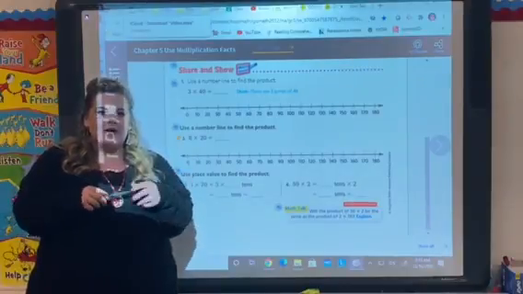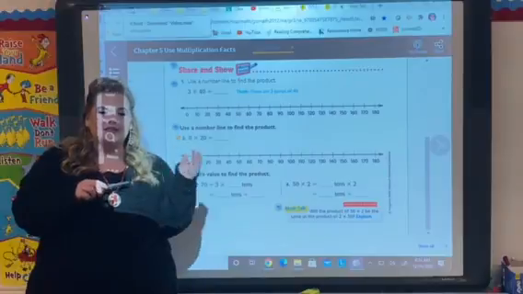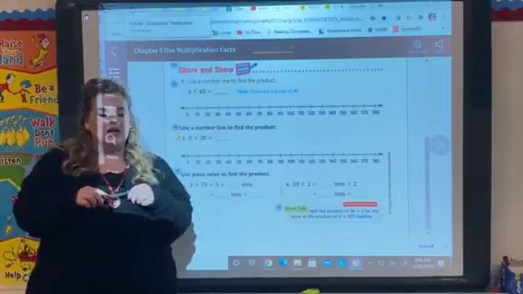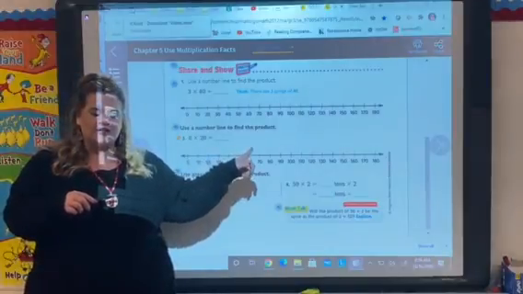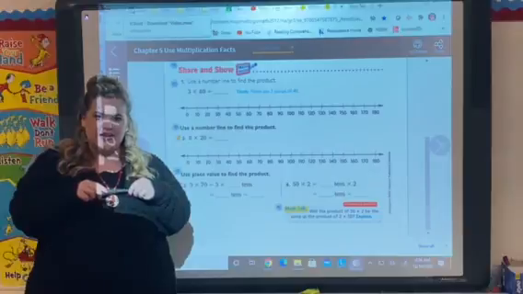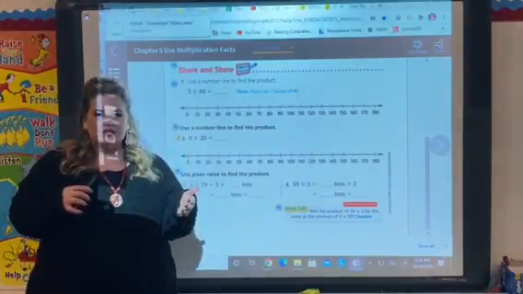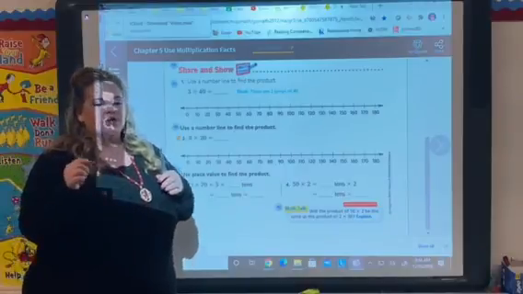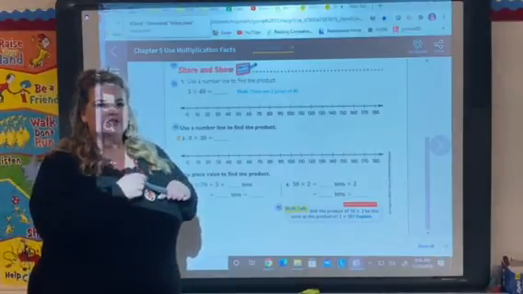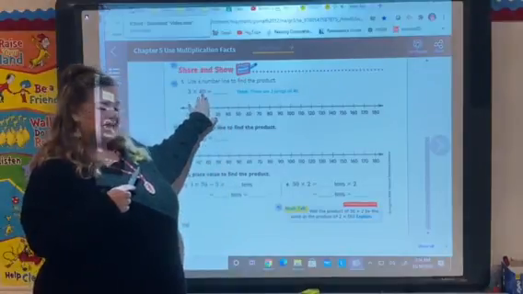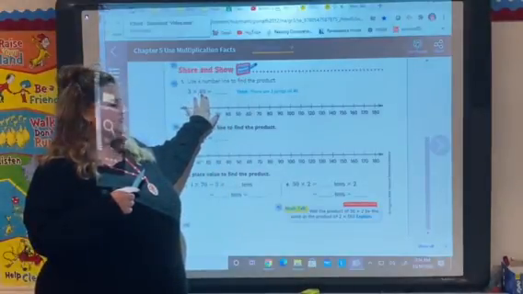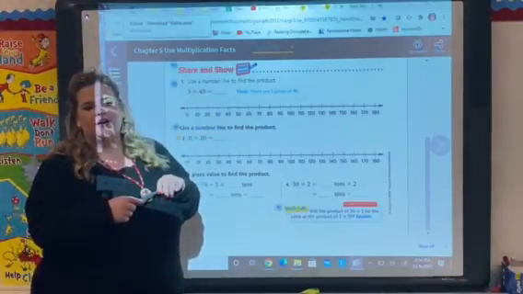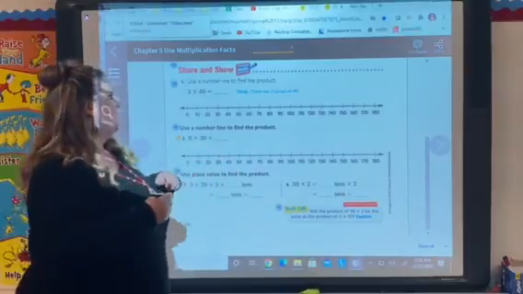So today we're going to talk about how to multiply with tens, with any group of tens, and how we can make a number line, or use a number line if it's given to us, to multiply those tens out, okay? Now, we've covered this just a little bit, but this is one of those lessons that we had to hit kind of quick. So we're going to go back over this and look at how to solve multiplying with tens. Remember, that's when it ends in a 0, when we're working with tens, and how to solve it, okay? So let's look at this together.